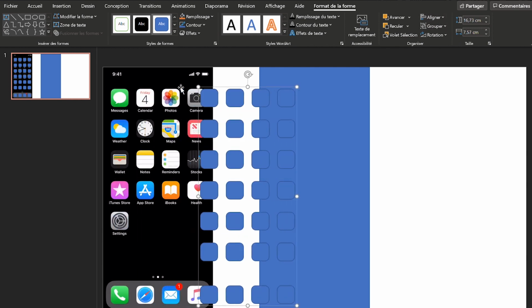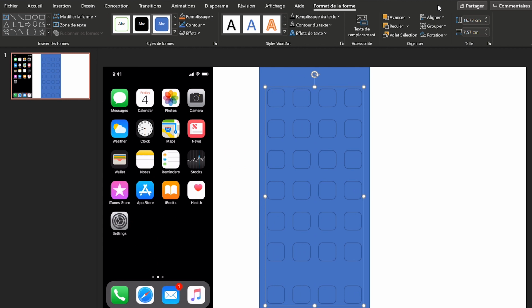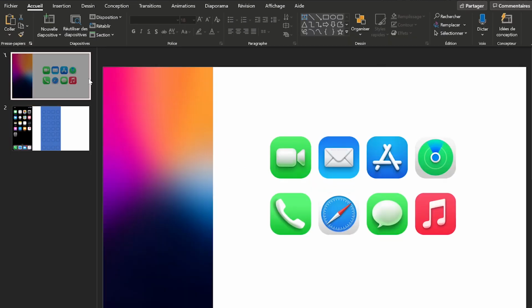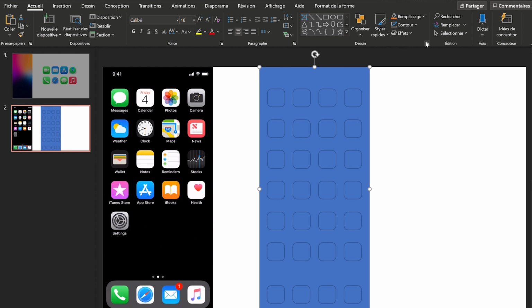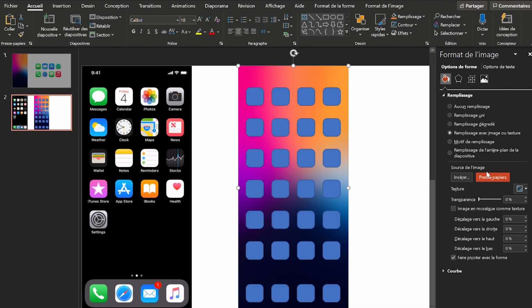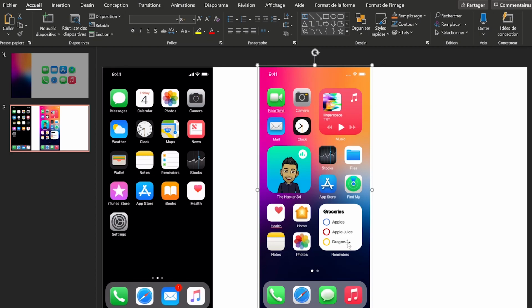Now that we have the grid, we can start pasting the icons and the wallpaper. This can be easily done within the filling options. I copy the image of the icon, select the shape and paste it. And a few moments later, we have a proper iOS home screen.